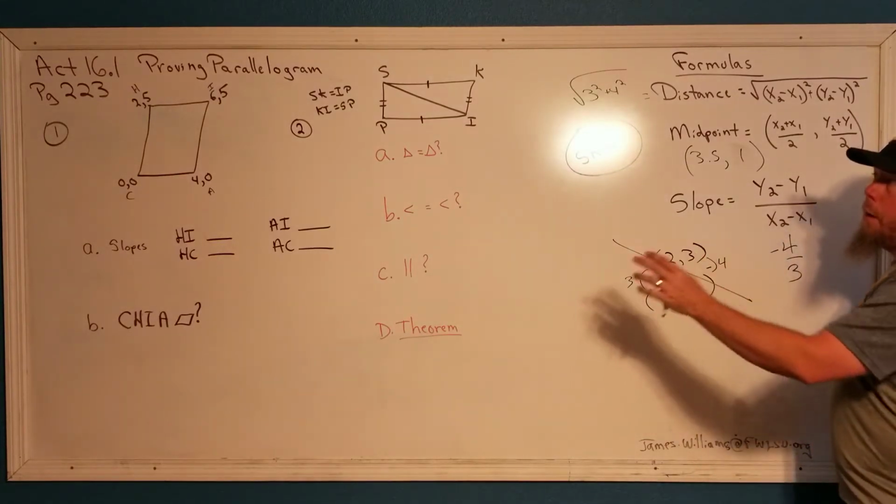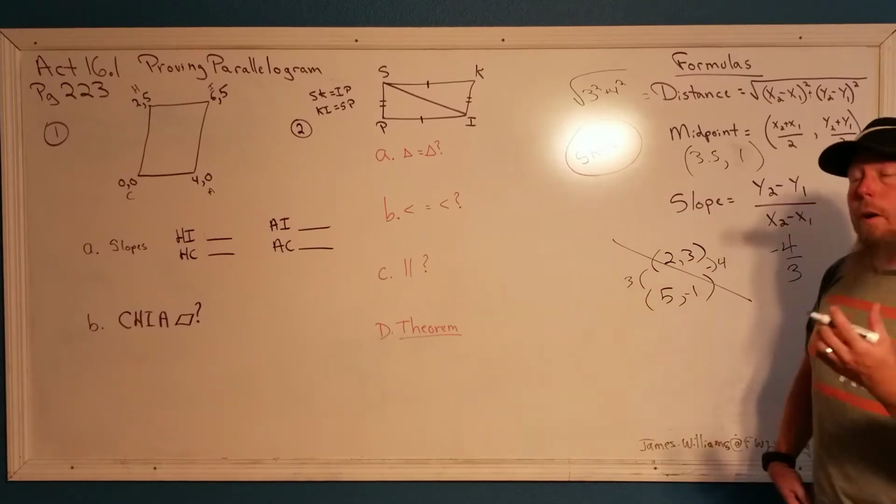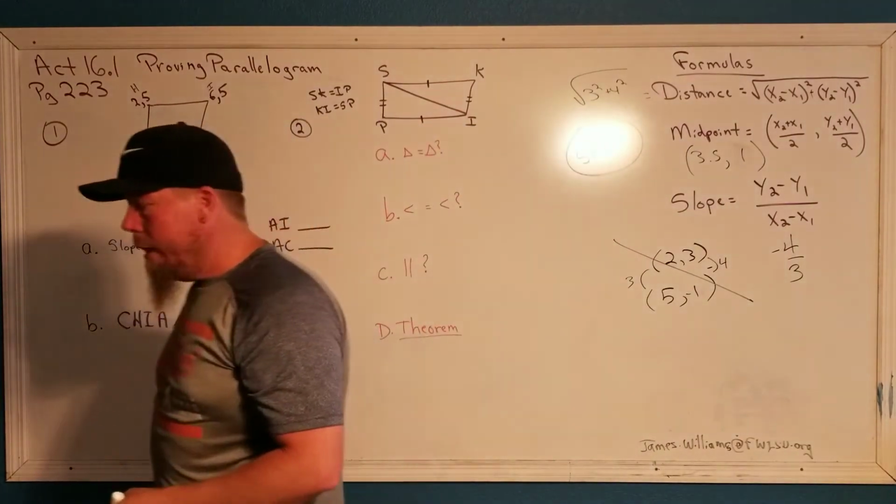Practice, practice, practice till distance, midpoint, and slope is no longer an issue for you. So that when you're doing these problems in activity 16, you're not slowed up by the algebra, because distance, midpoint, and slope are algebra, okay? And you should know that by now. So let's get to activity 16.